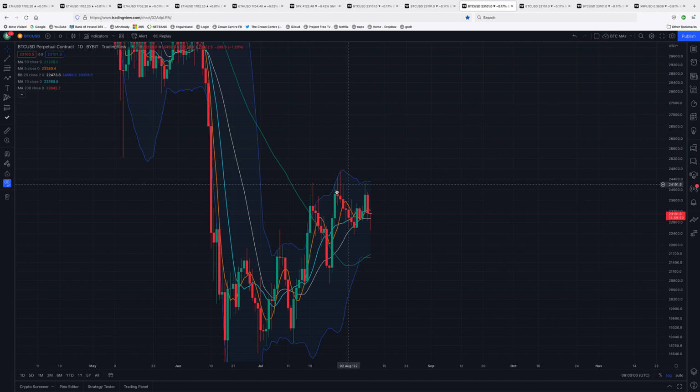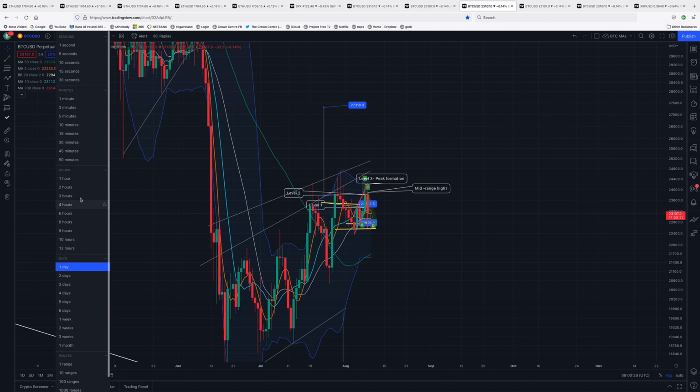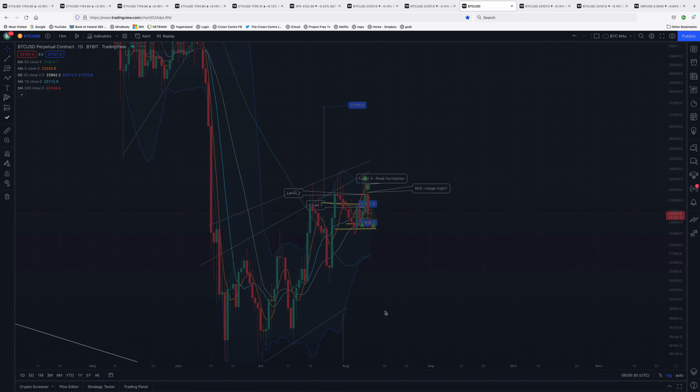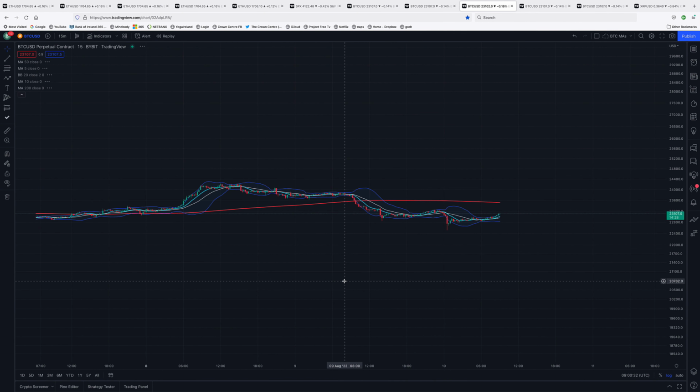It signifies that price has been rejected at this level. I don't believe that price is being rejected at this level to only come down and backtest the 20. It's been rejected too many times at this level. So I believe that it would need a bounce off the 50, and then when it bounces off the 50, we're going to see where that puts us. And my thought is also backed up by what's happening on the shorter time frame.